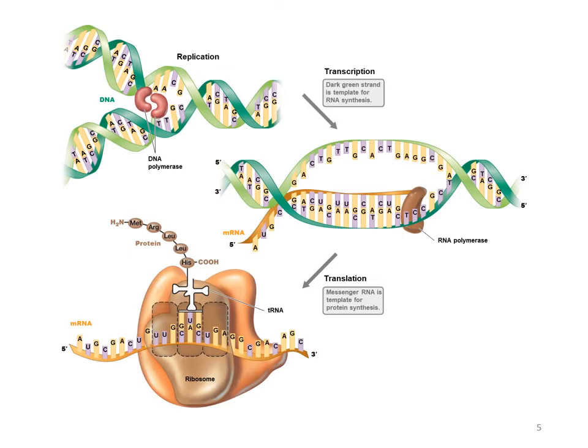Now what I have here is just a little figure for you to see the processes that we're going to review today. The first one over here shows you DNA replication, and then you have that DNA being transcribed into RNA over here, and then you have that RNA getting translated into protein here. So this figure here nicely demonstrates the central dogma of biology, going from DNA to RNA to protein.